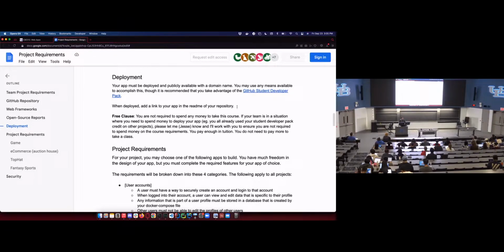But you do have to deploy to a domain name. This is something I was sad. For a few semesters, I didn't have this. And you build these projects, and then towards the end of the semester, students come up to me and they say, we learned a bunch of cool stuff, but how do I actually get my website out there to people? I want to make sure you all go through that process, see how that works, because we're building these web apps that can easily be deployed.